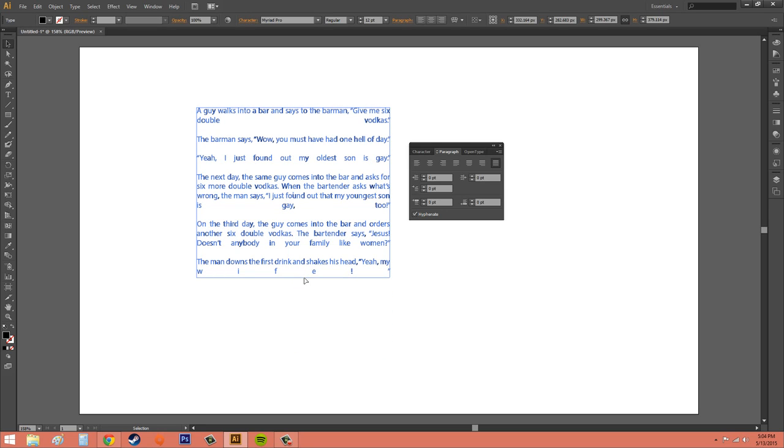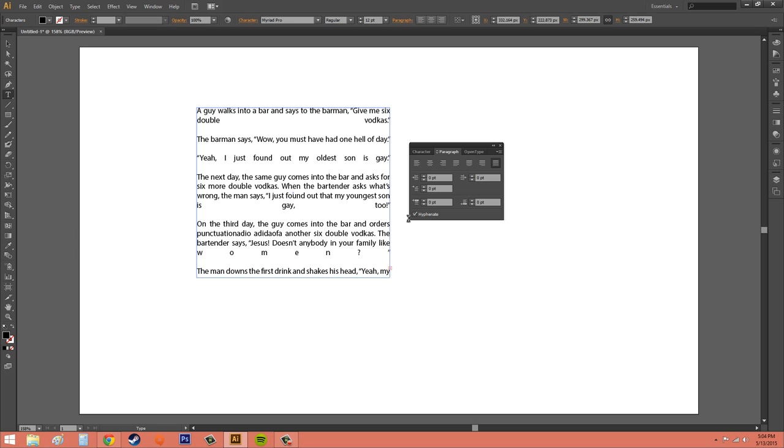I'll try one last thing, and if it doesn't work, that's okay. Alright, let's just make a huge word. Let's see if that works. Nope, it doesn't. There's just too much space within this, so it's not going to hyphenate correctly. But now you know where the hyphenate box is, so that's pretty nice.